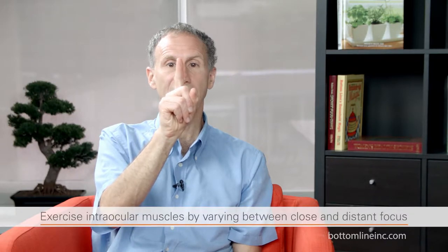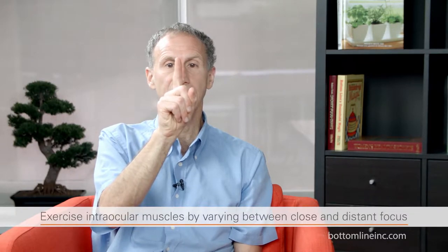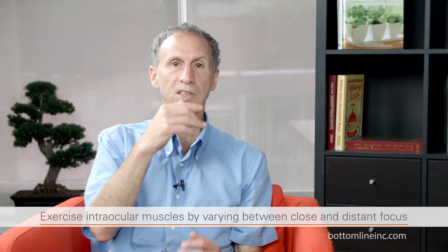One is we just put up our finger like this at about 6 to 8 inches, and we look at our finger for a count of two. One, two, and then look across the room for a count of two. One, two, and then back to your finger. One, two, and then go back across the room. So you go back and forth maybe 10 to 15 times.